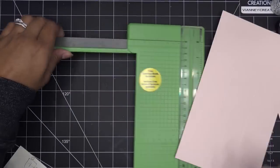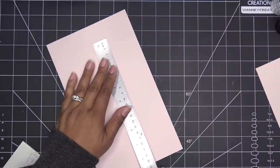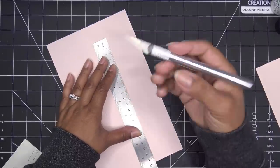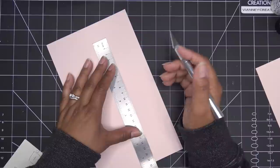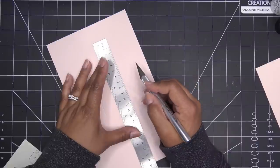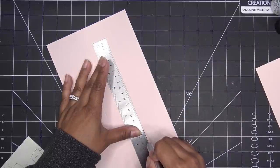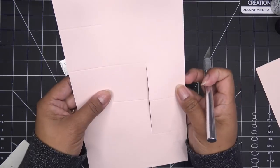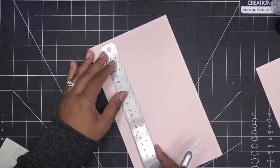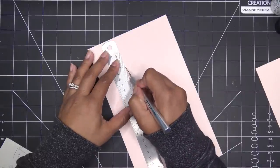The blade didn't cut so I'm going to take a craft knife and cut it, which is not my favorite because you can be off. If you have a trimmer you can line it up and cut it. I'm lining it back up on my score line - cutting right along the ruler, staying close. Hopefully that went all the way through. That's your cut line. So if you're only scoring and don't have the trimmer, this is what you would do.